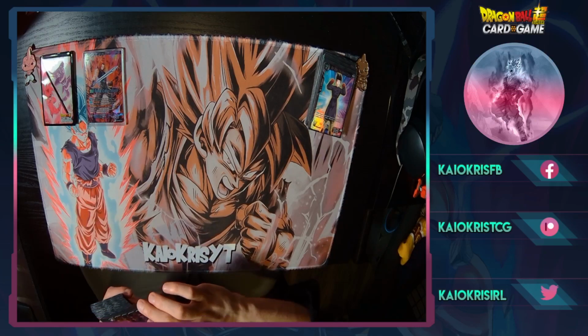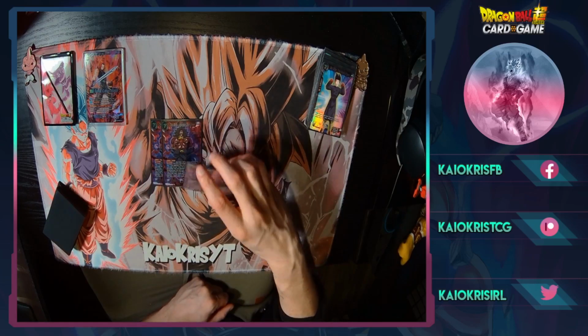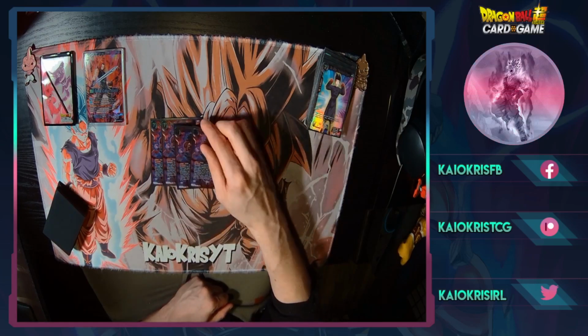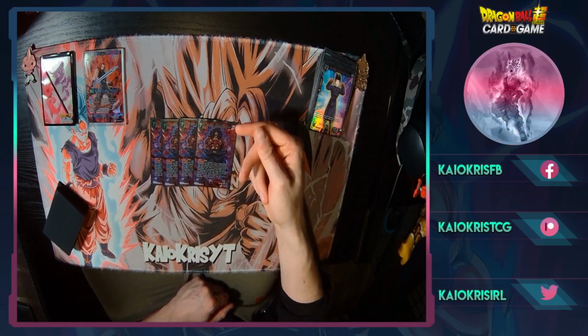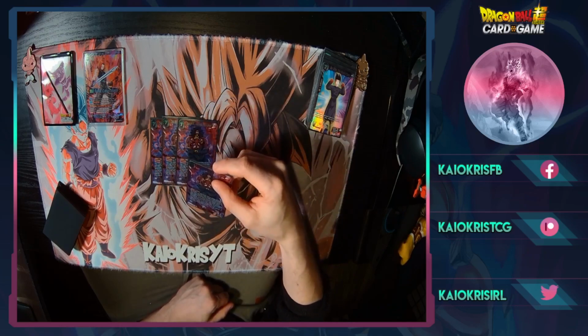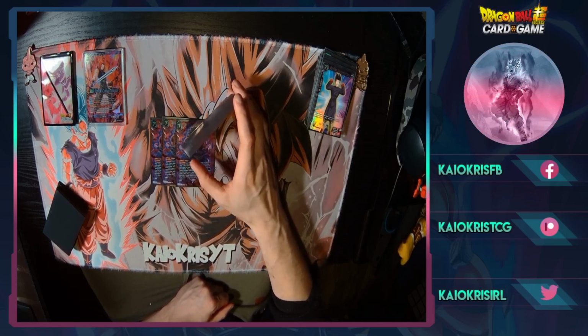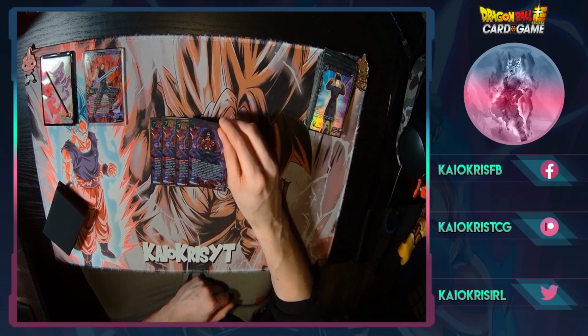So we are running 4 of the Dark Broly's, Unbridled Destruction. So this card here has multiple uses in this deck. For one, it counts for black in all areas. So this is actually technically a red card, but it also counts as black. So this counts as a multicolor black-red, which is very, very important for some of the cards in the deck.